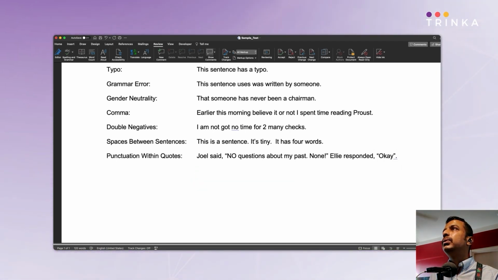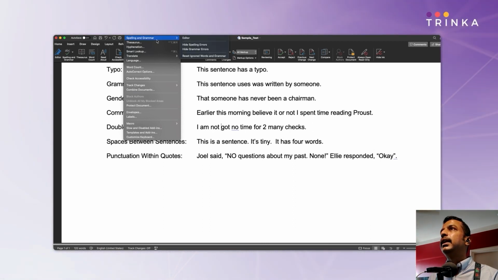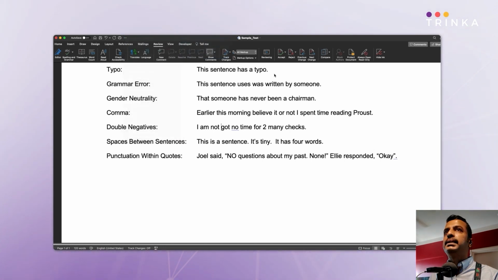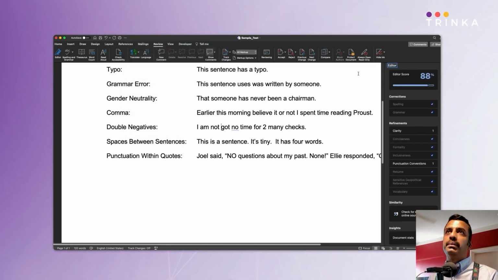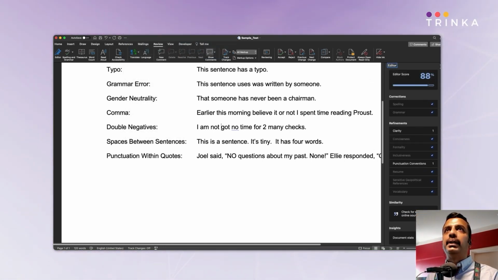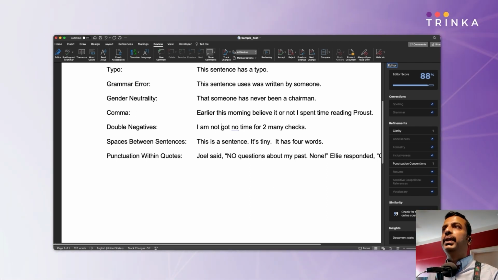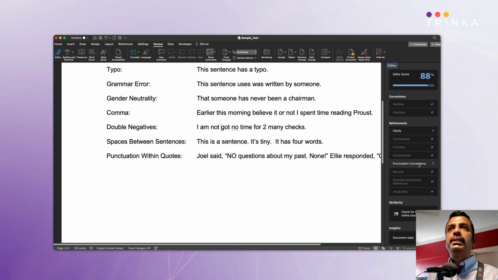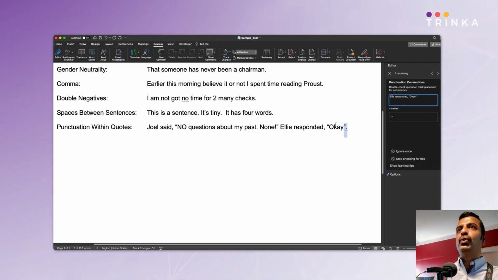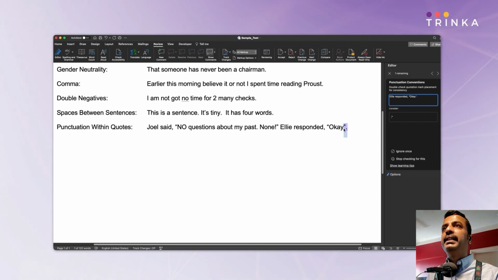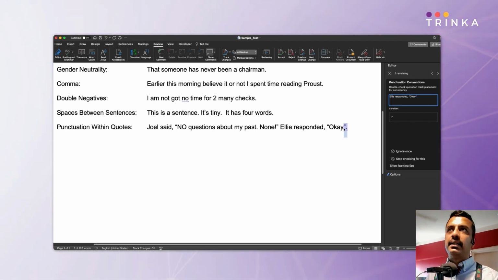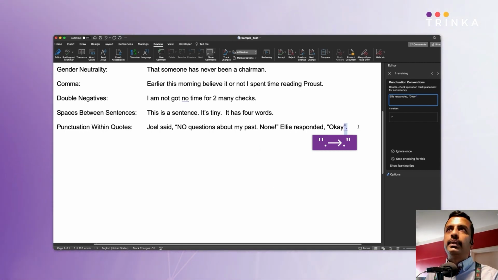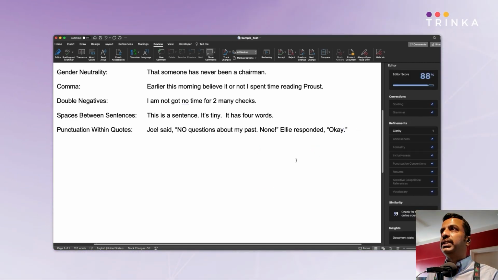Okay, let's see, Tools, Spelling and Grammar. So it is directly going to Editor. That's the reason why. So Editor is another feature that is there in the modern versions of Microsoft Word. So I guess that is it, right? There is nothing else it can do, because punctuation conventions. Yeah, it is showing me that this, as per my style, which is an American English style, where I would want the period in this case to be inside the quote, it is telling me that it is not, and I'm going to change it.